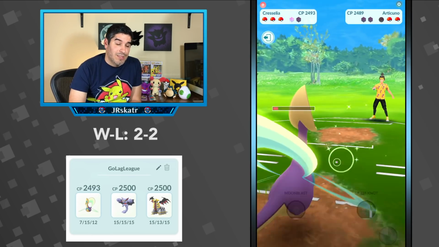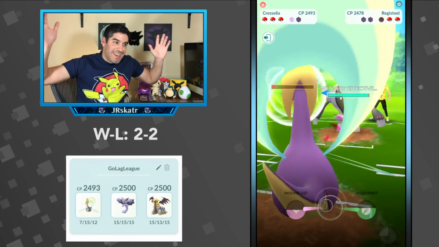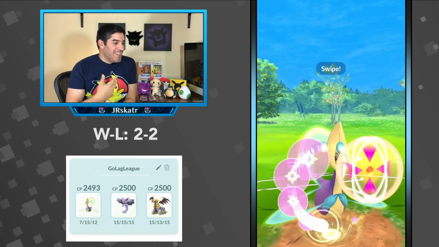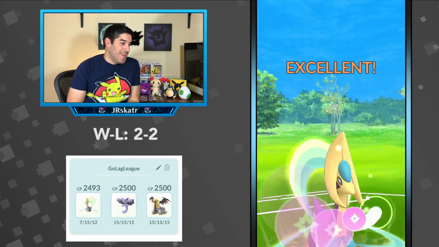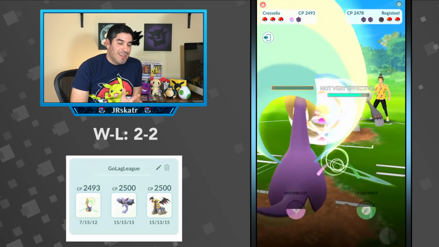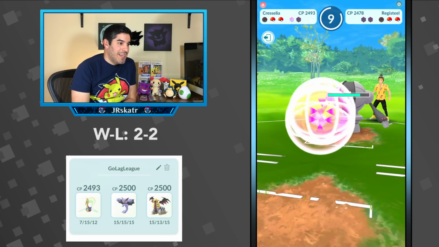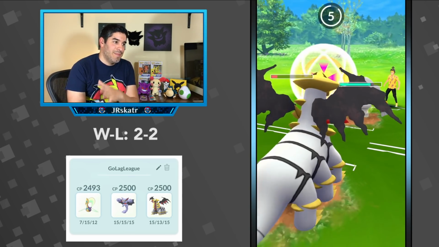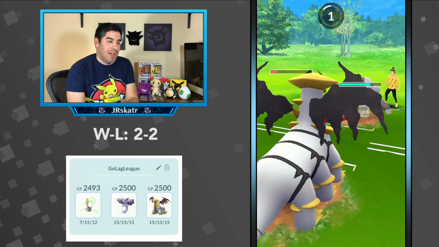So that was a really quick switch on their part. And look who's back. Registeel's back, so you know we're prepared. So let's see if we can take this down with our Gliscor. I was trying to get to another Moonblast there, but we cannot get to it. And here, I was trying to get to a Shadow Sneak. Should have, in retrospect, just gone for the Dragon Claw.